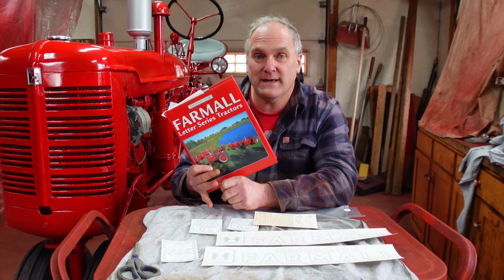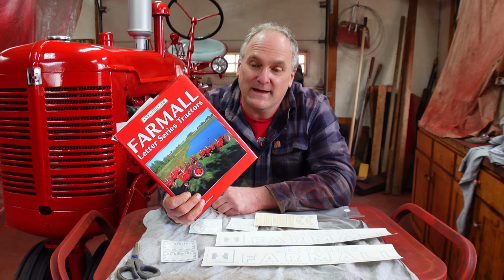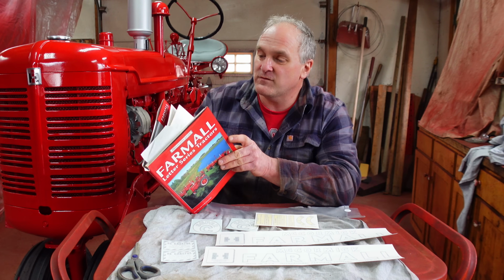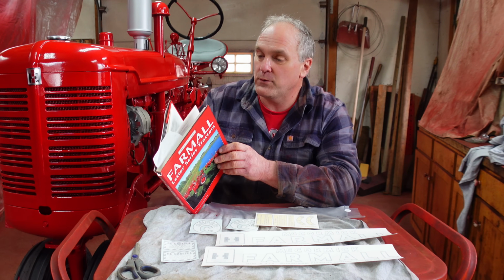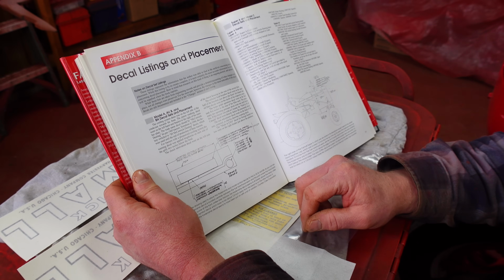And to place the decals and to know which decals are right and which aren't, I use this book. It's the Farmall Letter Series Originality Guide by Guy Fay. I have one for the Letter Series and I have one for the F-Series tractors. And in the back of the book, it's got decal placements, original International Harvester blueprints for decal placements. The decal end of the book is a little bit hit or miss based on, I think, what they could dig up in the archives.